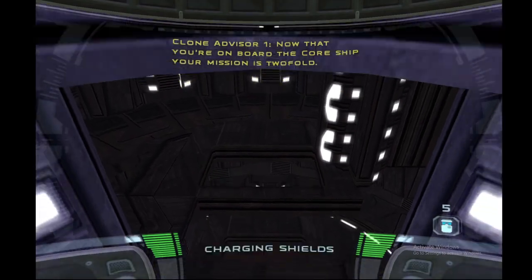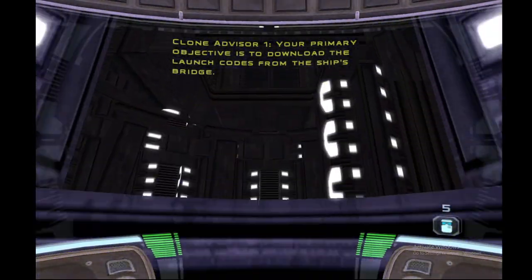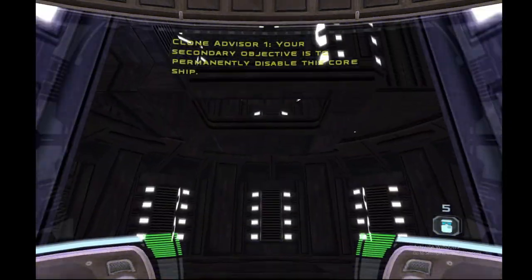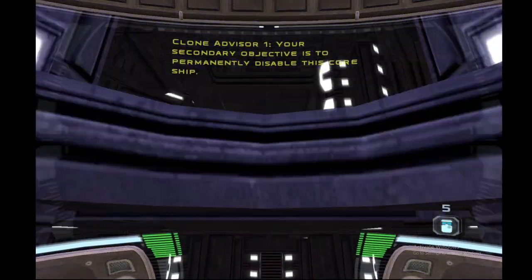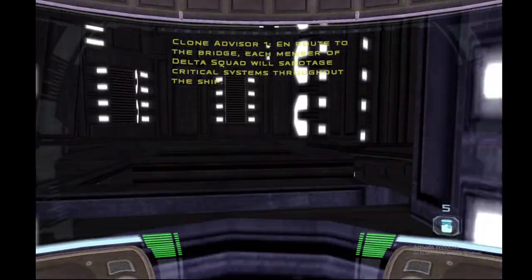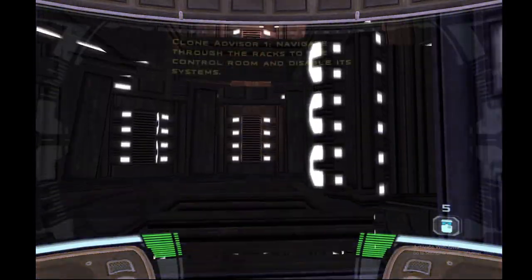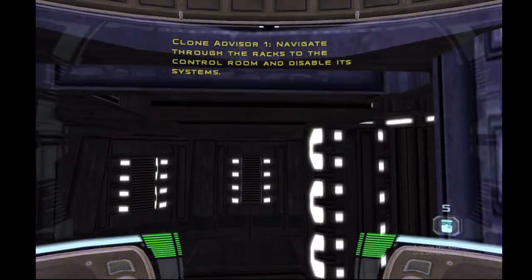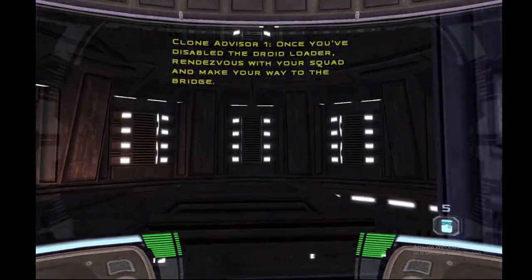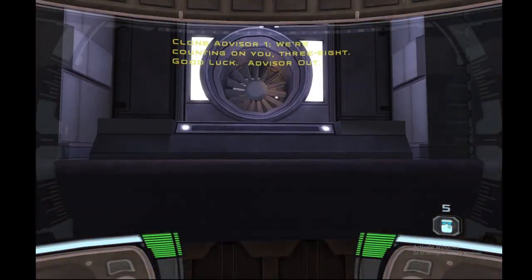Now that you're on board the core ship, your mission is twofold. Your primary objective is to download the launch codes from the ship's bridge. With the codes, we can halt the evacuation of the droid army. Your secondary objective is to permanently disable this core ship. En route to the bridge, each member of Delta Squad will sabotage critical systems throughout the ship. This elevator should take you to the Super Battle Droid storage racks. Navigate through the racks to the control room and disable its systems. Once you've disabled the droid loader, rendezvous with your squad and make your way to the bridge. We're counting on you, 3-8. Good luck. Advisor out.